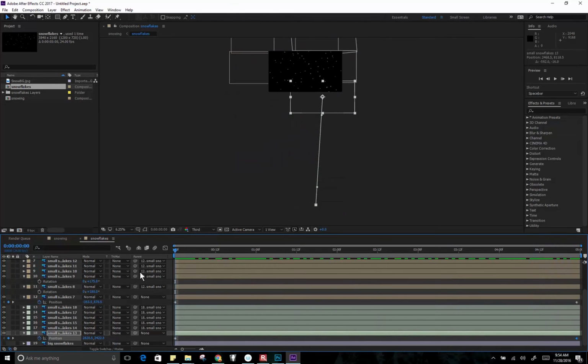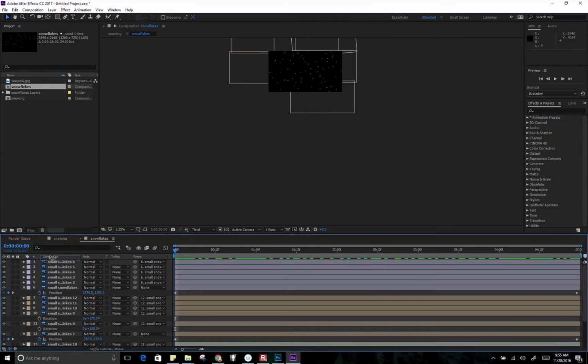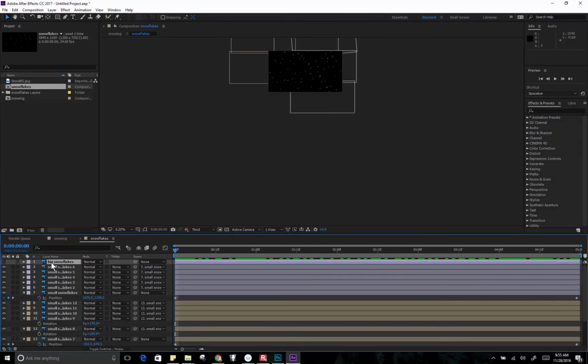Now, if you really want this sense of depth, that's when we bring in these big snowflakes. And these ones, actually, we might want to take this layer and put it on top of any foreground animation that you have. So you could make a whole separate cycle with the big snowflakes. But for now, we will just put them on here and see what we can do.